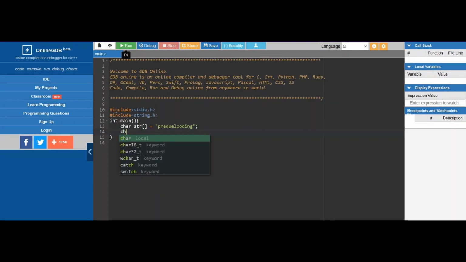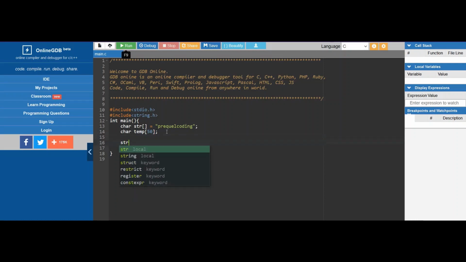And now I'll declare another character string which is going to have a copy of my string. So we are gonna declare the size. This specific character variable needs to have some size because this is going to have a copy of your string. So this needs to be defined according to whatever size you want the string to be printed or copied. So I'm using this strcpy. I want to have a copy of my string in the temp.